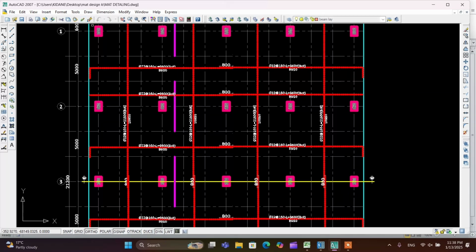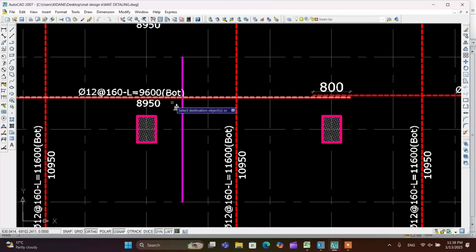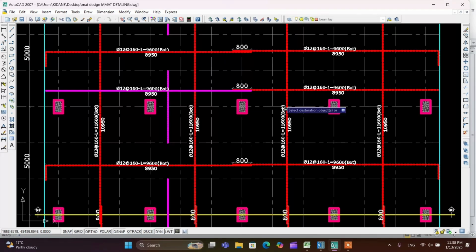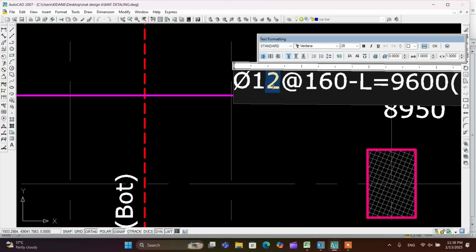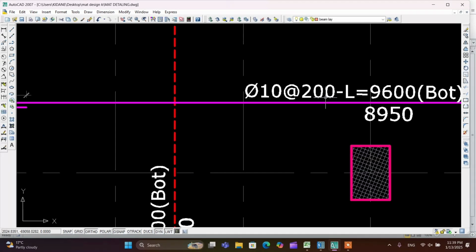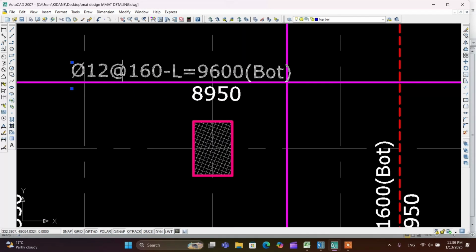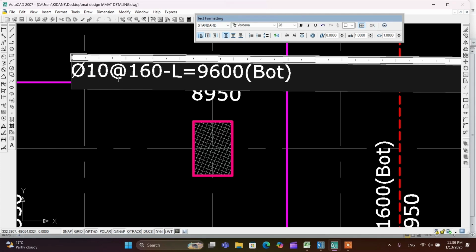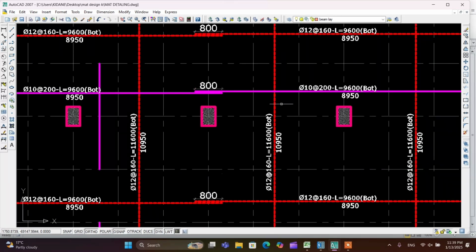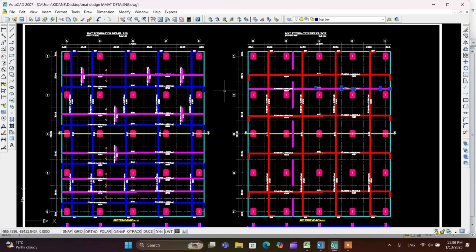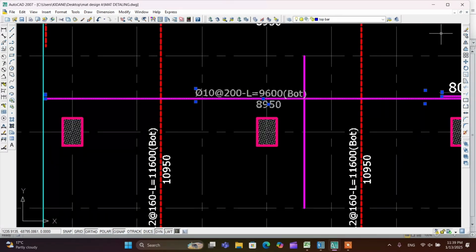So I will change the color to make it easily visible. So the reinforcement may be a diameter of 10, minimum reinforcement at the minimum spacing. So you have to change all the reinforcement like this. Sorry, like this. And you have to copy it to the other one I told you.